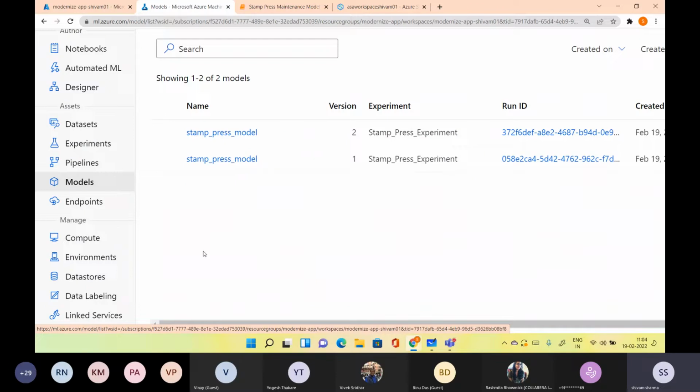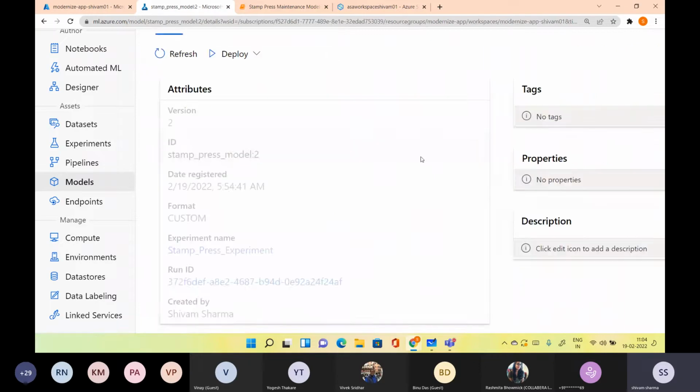If you run it multiple times, you get multiple versions, which is pretty practical because I may have done different hyperparameter tuning or used different algorithms. Practically, if I used a different algorithm I should have made another experiment, but imagine on a different day you try different things and you would like to have those equivalent models versioned for you.